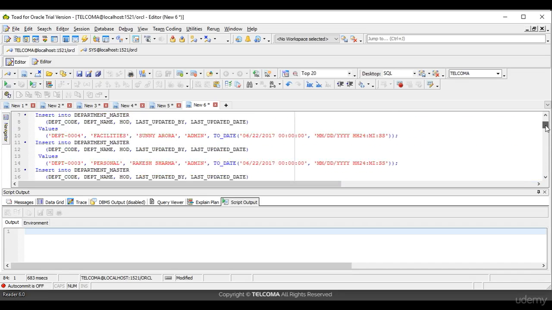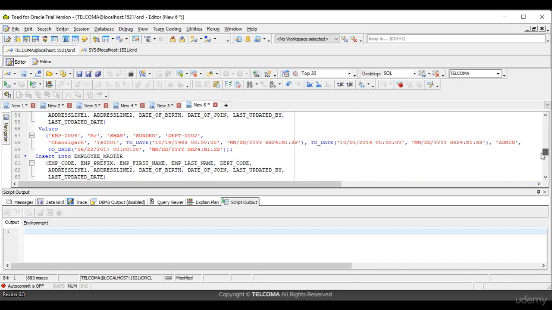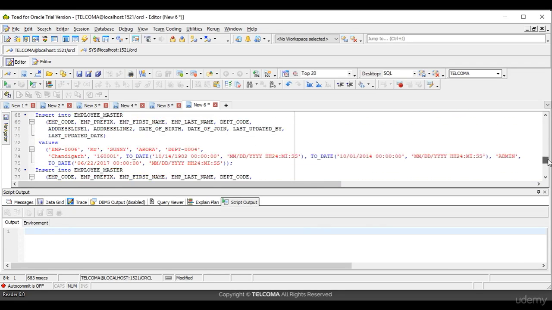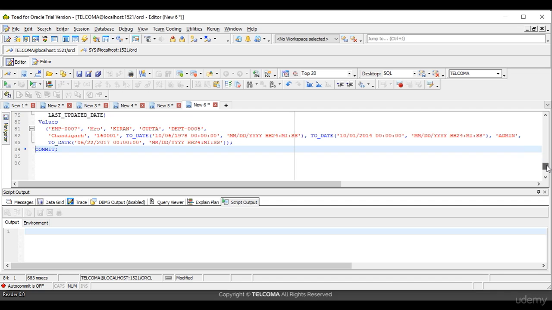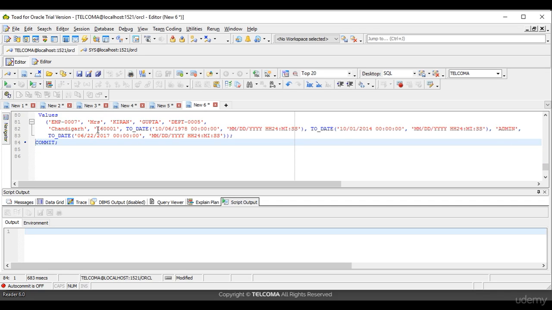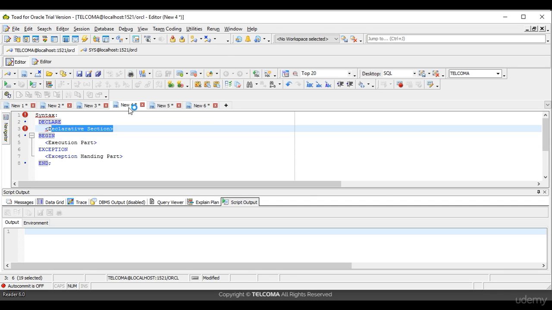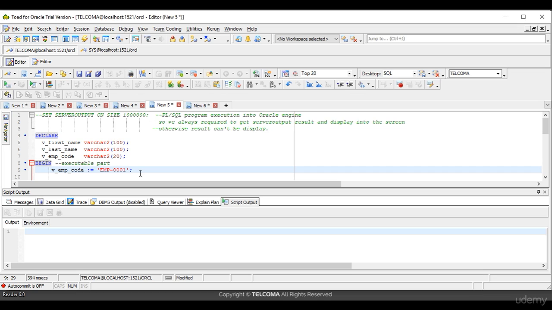This is 4, then 5, and 6 and 7. So I have inserted 7 employee codes. I'll do one thing. I'll execute with some other emp code, like we'll write over here 100. So now we'll execute this.